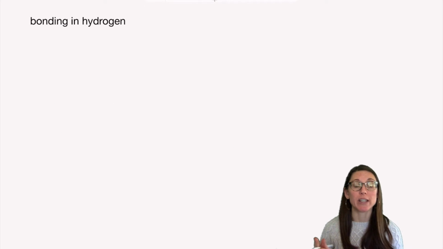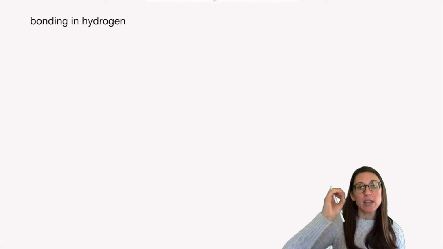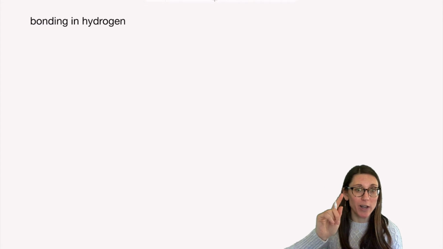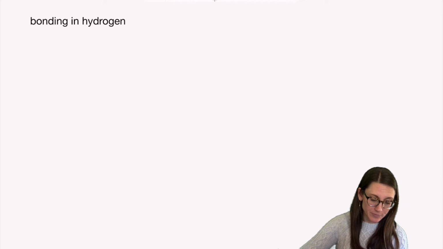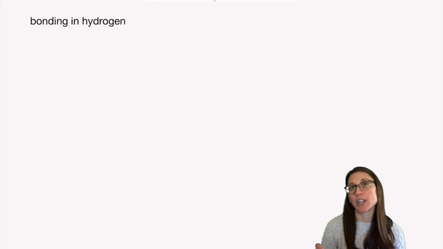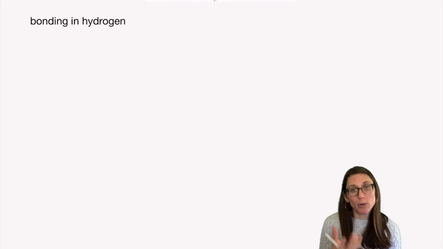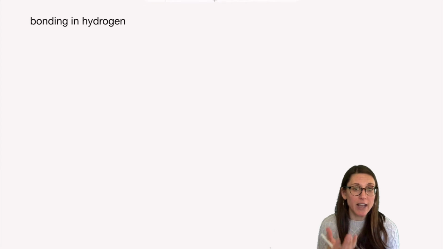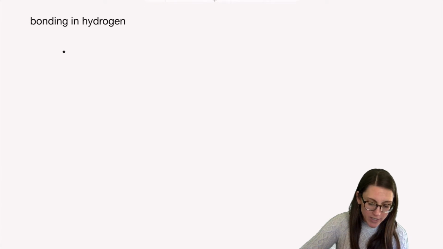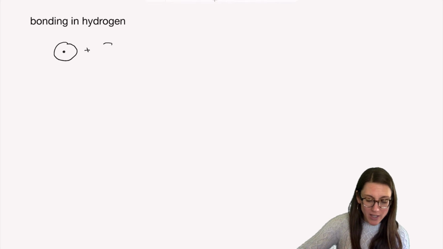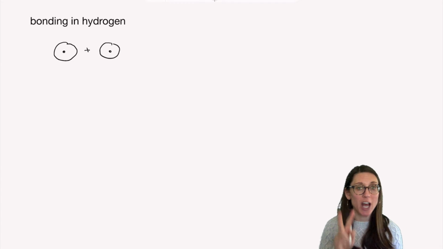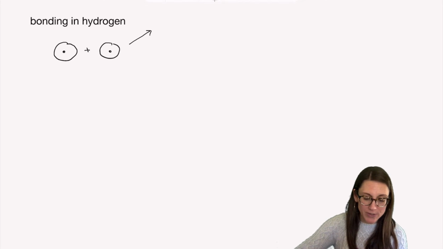First, we're going to start with bonding in hydrogen. Hydrogen is a great place to start because it's the simplest of the possible molecules we can make. Each individual hydrogen atom has 1 electron and 1 proton. And so if we envision those atomic orbitals, which we know for hydrogen is a 1s orbital, we can talk about taking our 1s orbital, which is spherical, and combining it with a second 1s orbital. Since we're combining 2 atomic orbitals, we're going to get 2 molecular orbitals out.